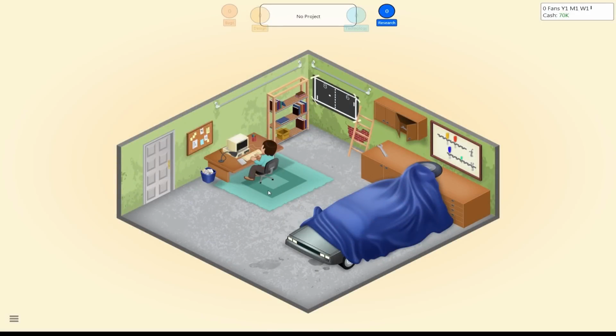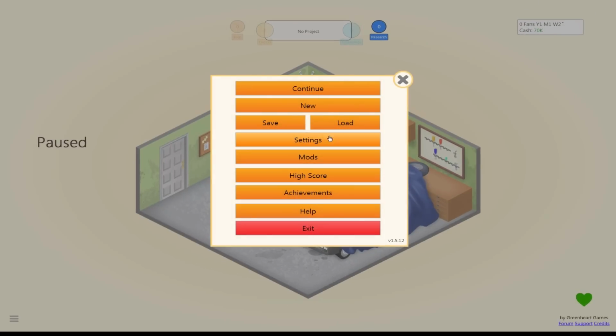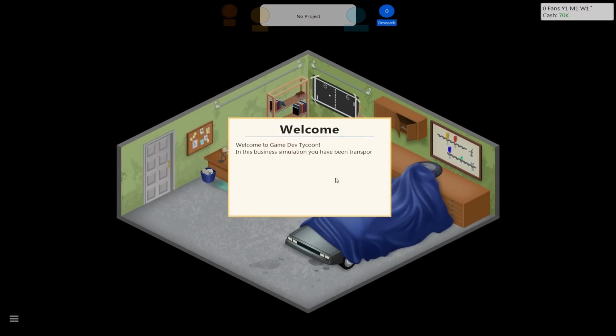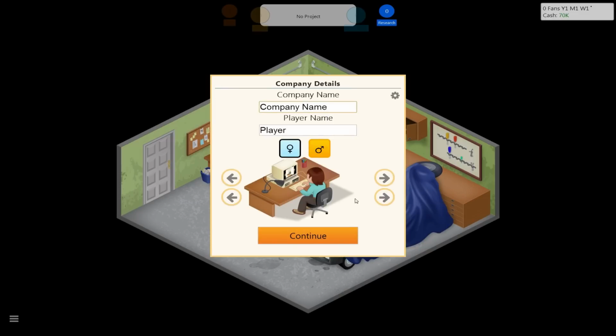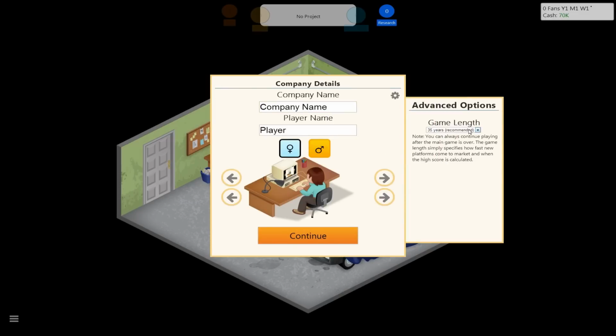We'll create a new company. Let's see, new, yep. Start our own game development company. The next 35 years you can build your dreams. Okay, before we start our venture, we have to give it a name. And I think what we're also going to do here is set the game length at 42 years, just to give us some more time to play around.